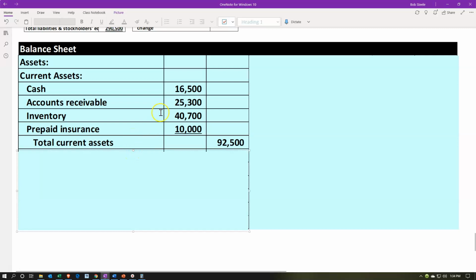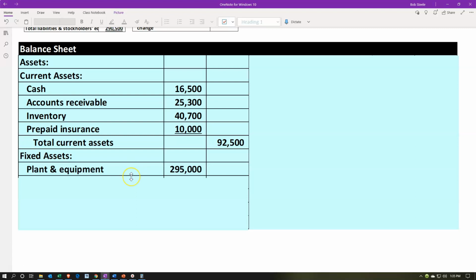And then we're going to sum up the current assets. If we add all these up, we're going to take it out to the outer column, that being the $92,500. Then we'll go to the fixed assets, which also could be termed property, plant, and equipment. PP&E, the abbreviation for property, plant, and equipment, might be called depreciable assets from time to time, although land will be included in there oftentimes, which is not depreciable. It's the one thing included in there that's not depreciated because it typically lasts for a long time, more than our lifetime, right? Whereas a building depreciates or a forklift deteriorates over time.